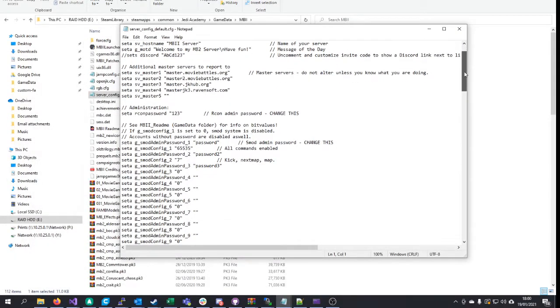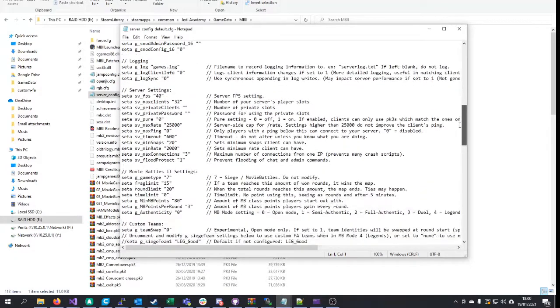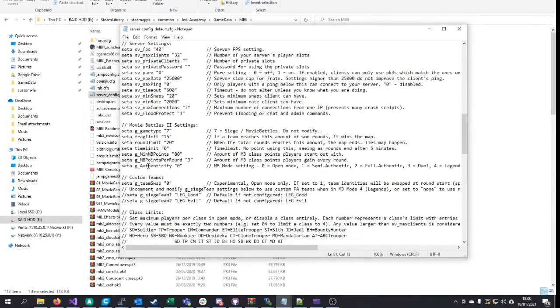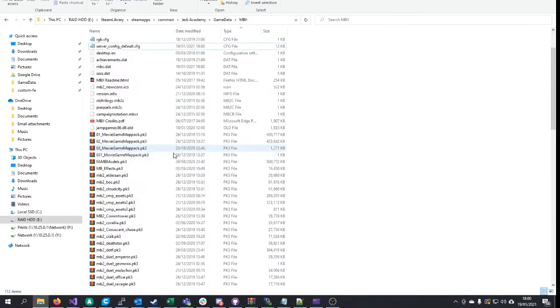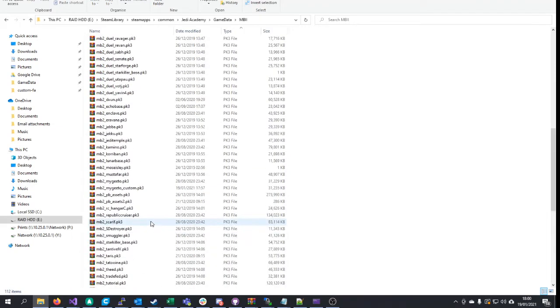If we scroll down in this, down to MB mode, should be authenticity. We can change that to FA, so it's number 2. I'm going to leave this open because I want to change it back, because when I'm testing other things I don't want to have that stuck in that mode. Right, should hopefully be good to go now.